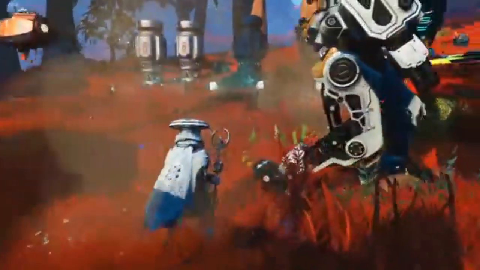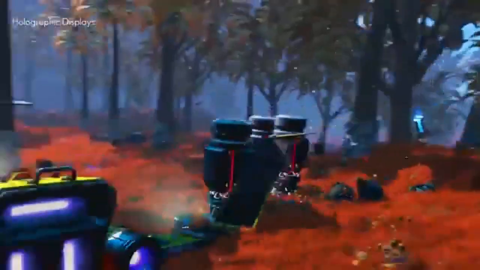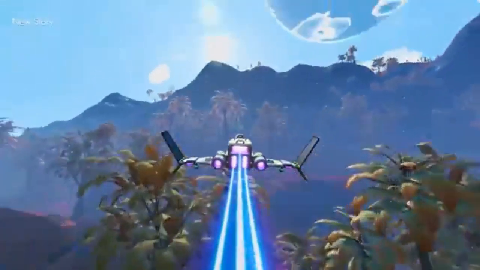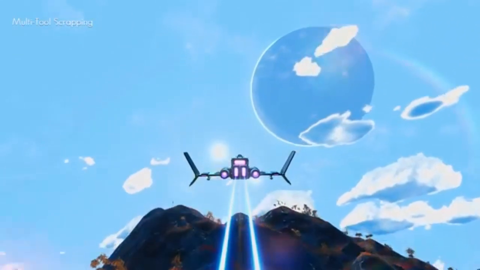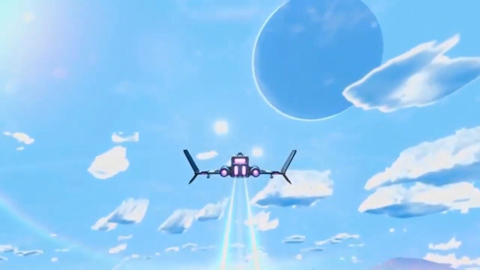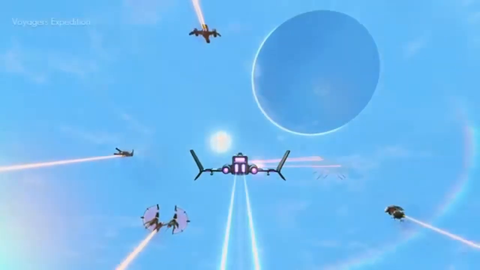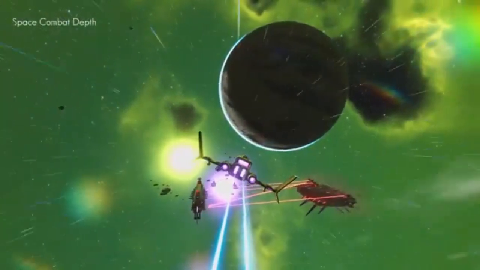Graphics. Visually, No Man's Sky on the PS5 is a breathtaking experience. The improved hardware allows for smoother frame rates and enhanced graphical fidelity. The planetary landscapes, alien creatures, and space vistas have never looked this stunning. The lighting effects and the attention to detail make each planet feel like a unique and living world.